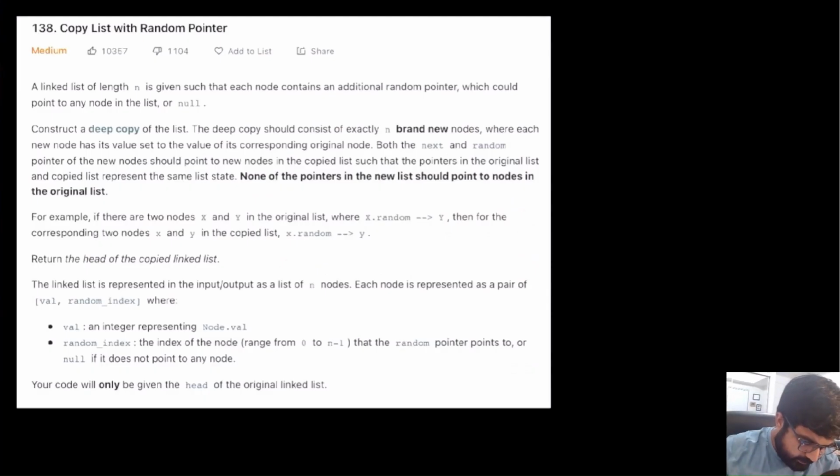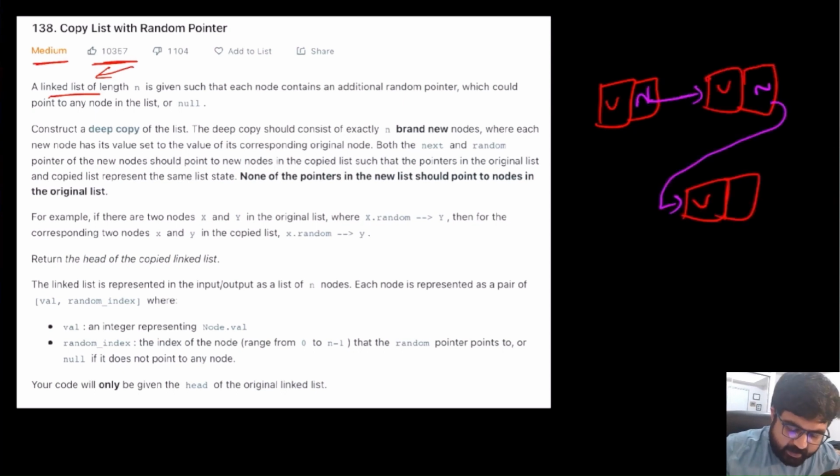This is a LeetCode medium problem and a very well-liked problem. Basically in this problem, we are being asked to copy a linked list. The thing is, this linked list is actually kind of a tricky linked list. It's not your common linked list. So by definition, the linked list that we understand has a structure that looks like this, and the last pointer points to a null value. So this is a typical structure of a normal linked list.